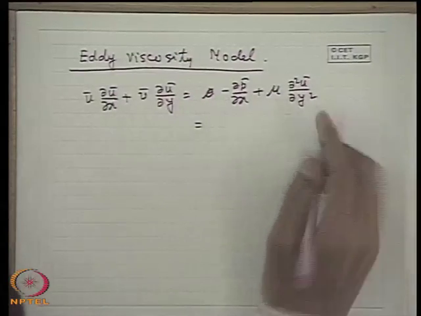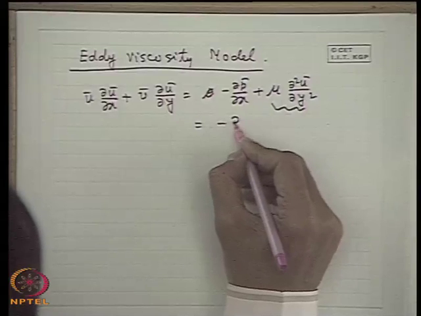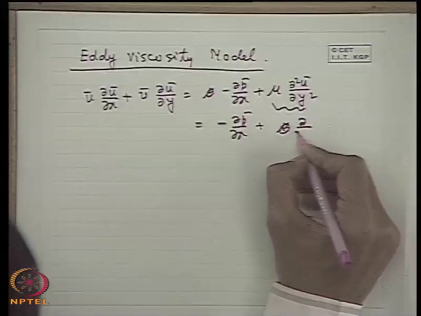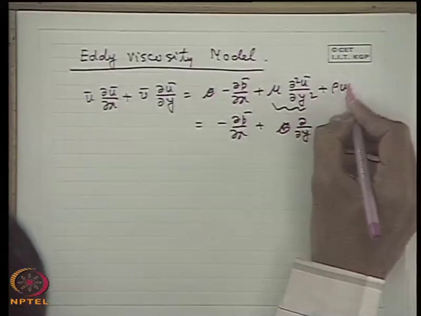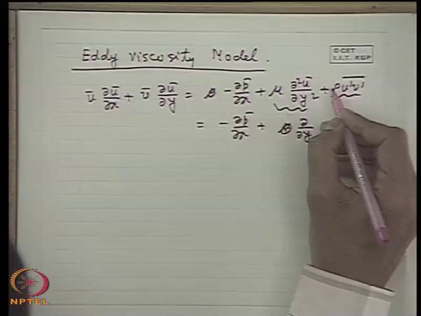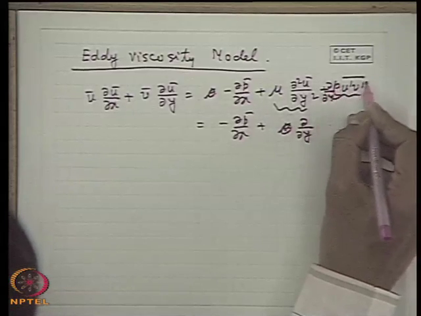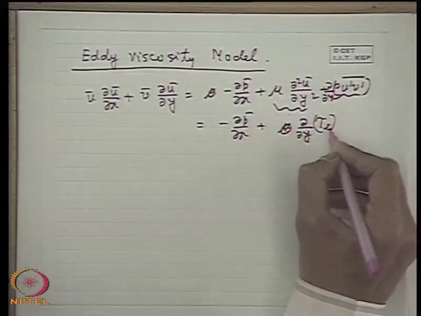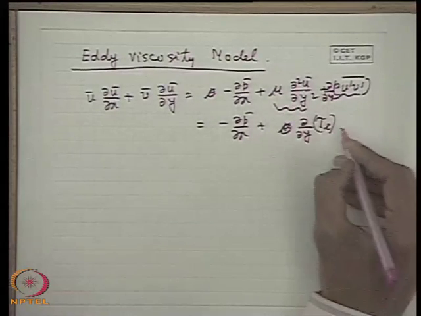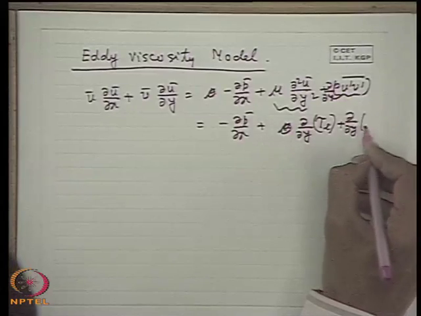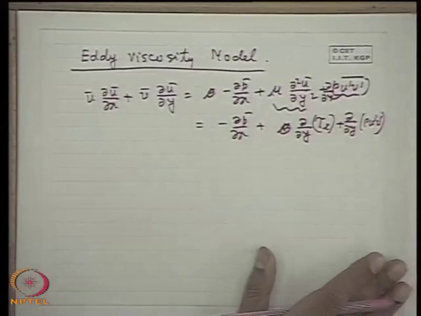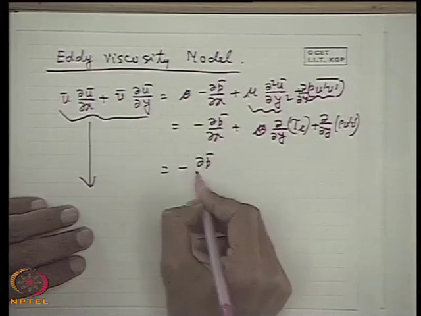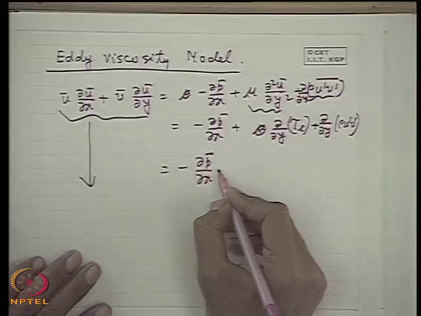we can write this mu ∂²u/∂y² part, this part let it be like this. So, we can write ∂/∂y of plus rho u' v', but sorry, this is the extra term for ∂/∂y, I am sorry, for the turbulent flow. So, mu ∂²u/∂y² can be written as laminar stress ∂/∂y of tau L, which is mu ∂u/∂y, and ultimately this term comes, plus the additional term ∂/∂y of rho u' v'. So, therefore, you see the left hand side remains same, right hand side the pressure part is like this, it comes straight in terms of the mean pressure.